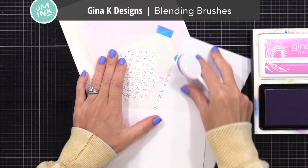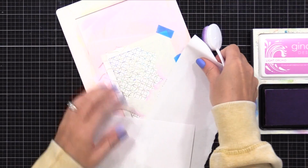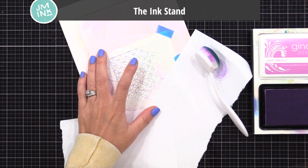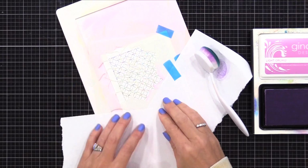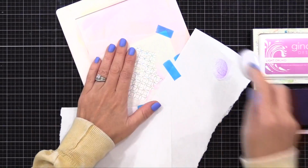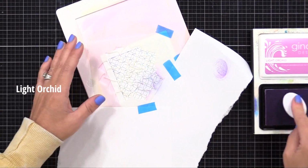I'm using Gina K Designs dye ink. This is the light orchid ink, and a Gina K blending brush. You could really use any dye ink that you want here. Dye ink I think works best, but you could also use distress inks, distress oxide inks, or pigment inks. Any blending brush or inking tool would also work.